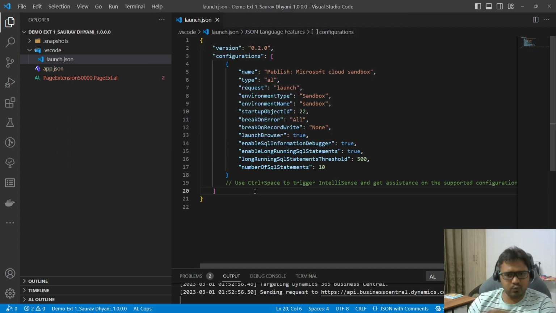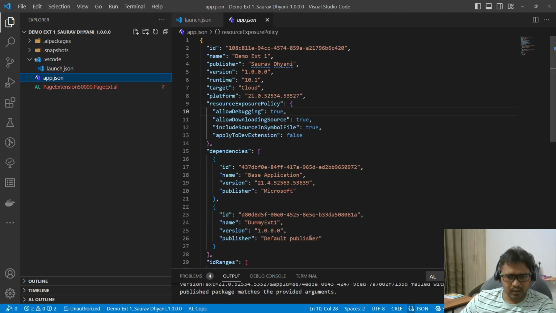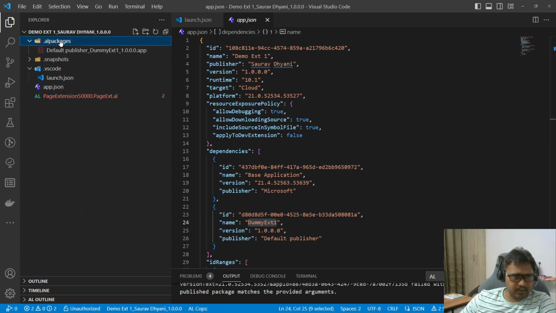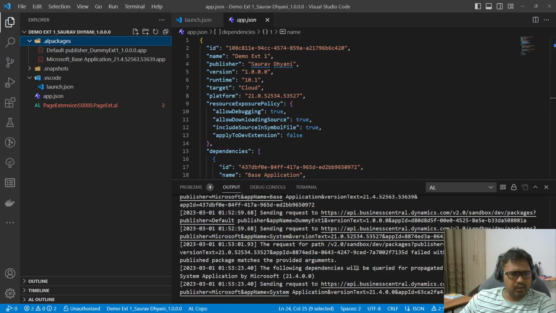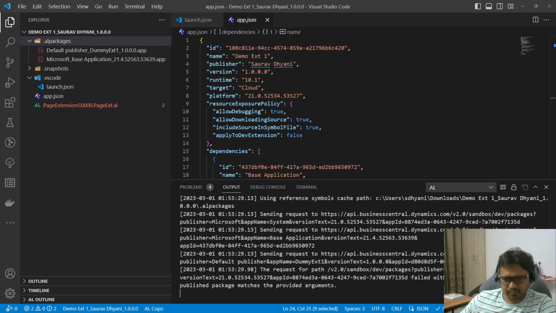And as soon as you download the symbols, now remember, because there is a dependency on the dummy extension, these extensions should be available on your production environment in this case. If they are there, it'll take the dependency and download the symbols that are needed for this. Once that is done, it'll become a PTE. It will not remain as a normal dev extension. So let it download the symbols and let me try again. It sometimes takes some time because this is a time consuming process.